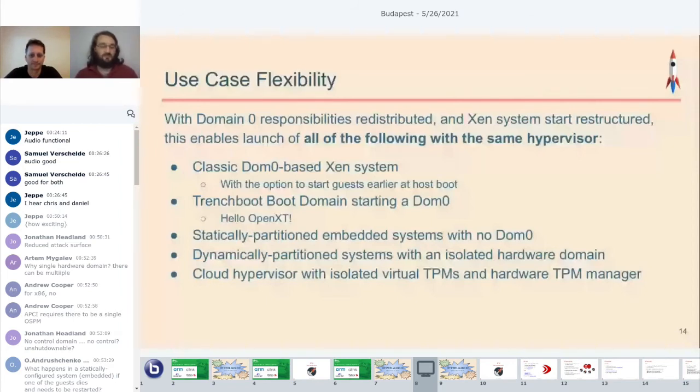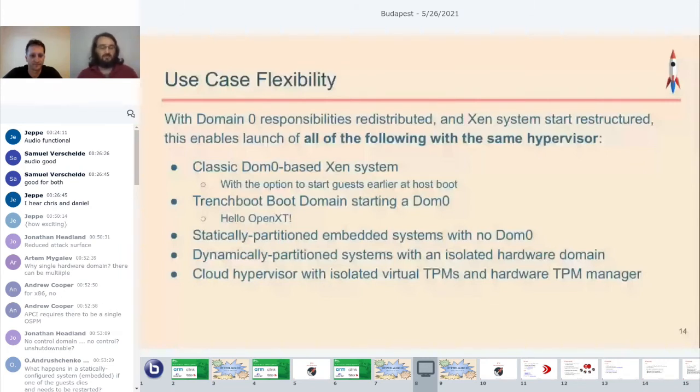And then you can get into some very interesting statically partitioned embedded systems where you have no DOM0, you have no creation, construction, deconstruction privilege. So you actually wind up with a system that functions similarly to the compile time partitioned hypervisors like Acorn and SEL4, right?